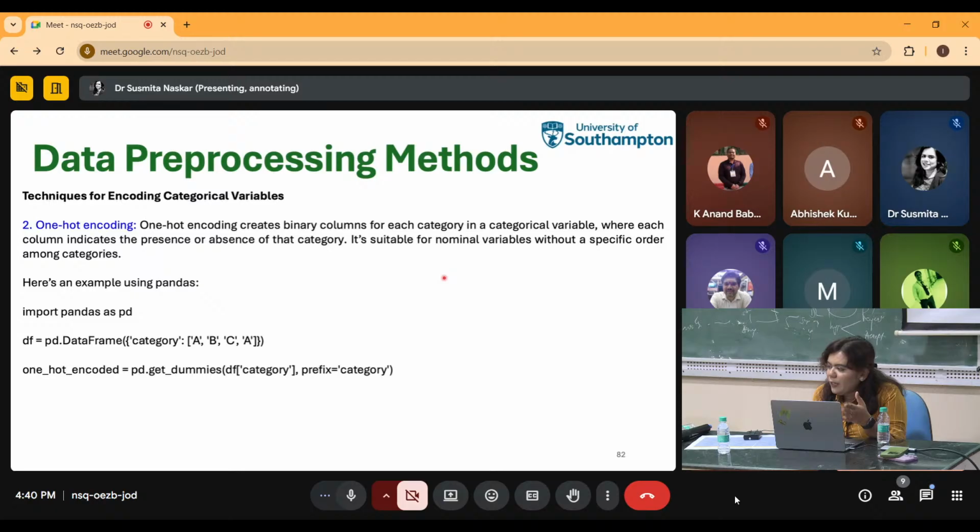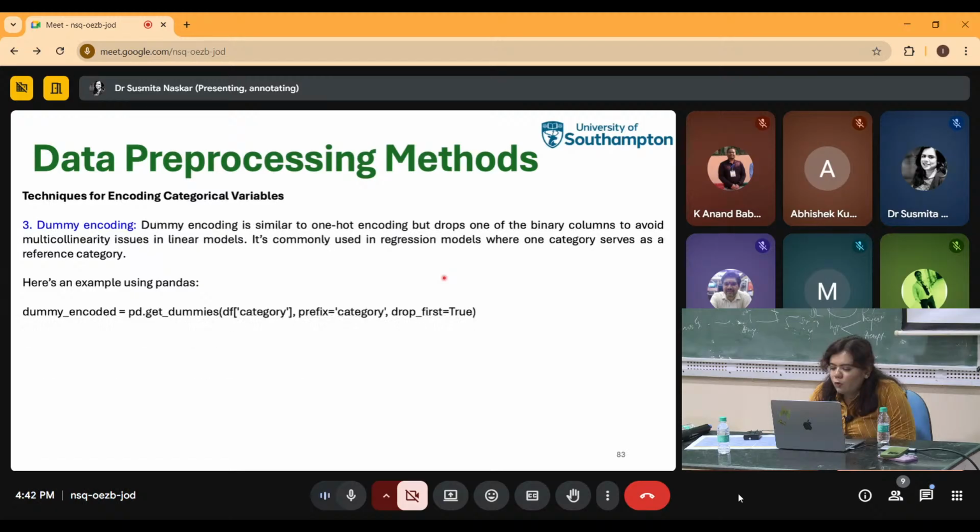If you take a summary of this understanding of dummy encoding, you can see that it's particularly helpful for regression models, as I said, where interpretability and avoiding multicollinearity are critical. So that's the place where we try to use it. It's a very statistically sound version of one-hot encoding for these kinds of cases.